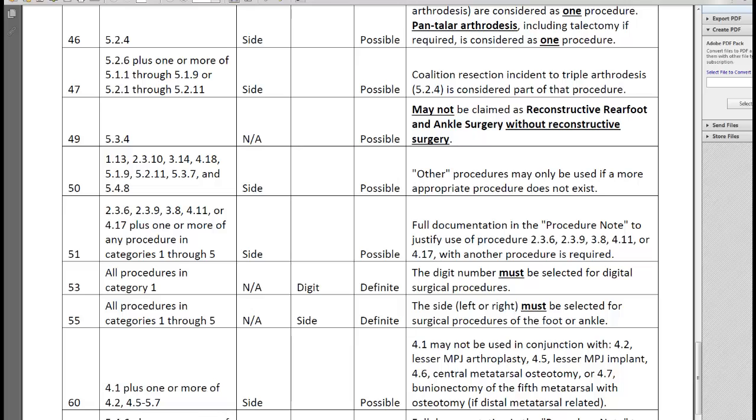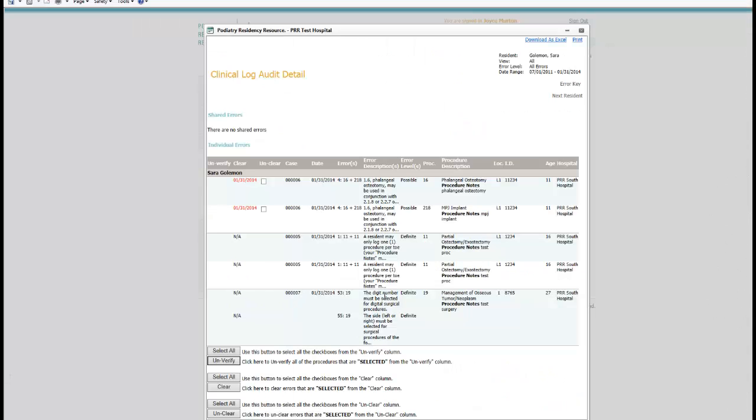So what that means is that I did not select a side, and I did not select a digit. I did not select the side for this, and I did not select a digit for this procedure 53. So the resident will have to go in there and edit the case and fix it.